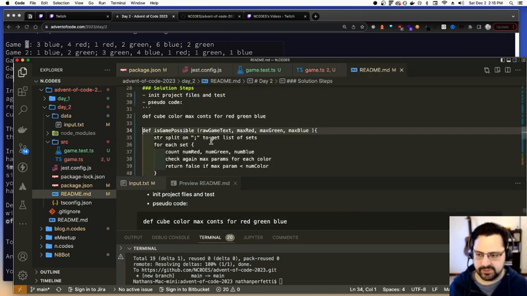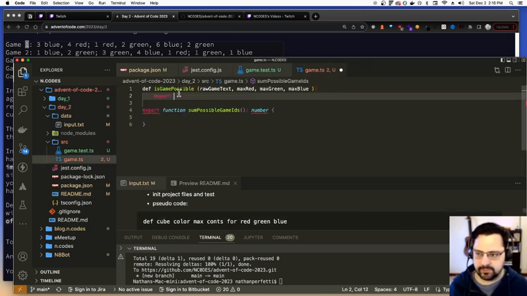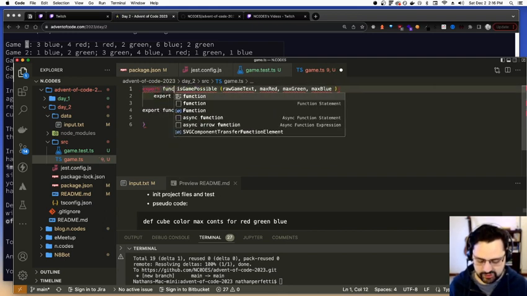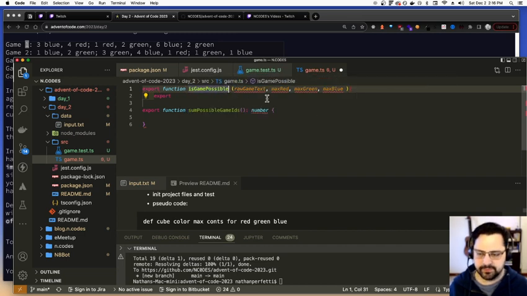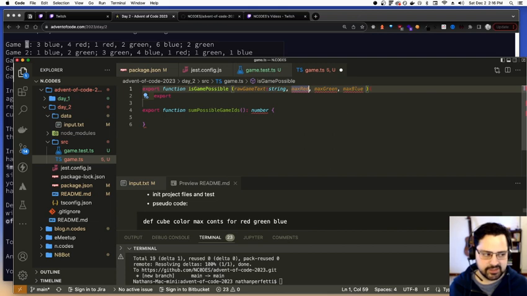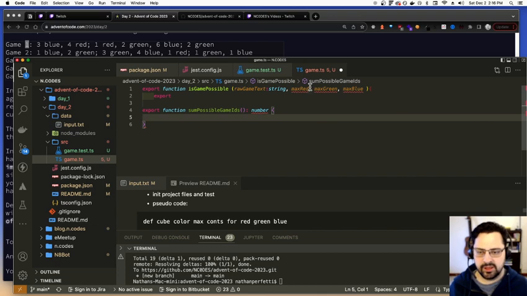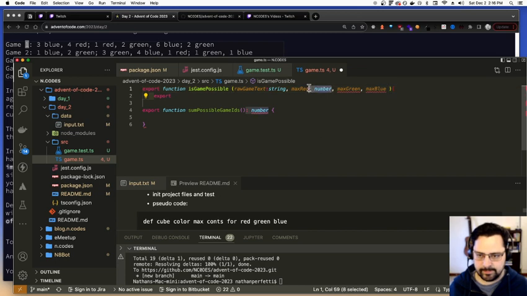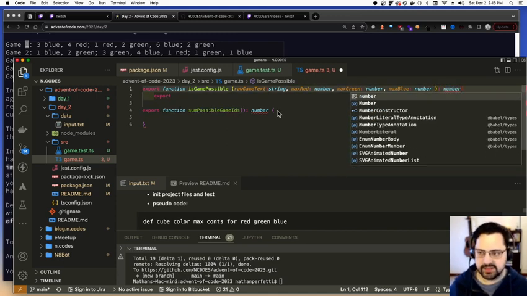I can just copy this right out of my pseudocode. Export function is game possible. So raw game data text is a string. Max red is going to be a number. Each one of these three other params are going to be numbers. Number, number, number.